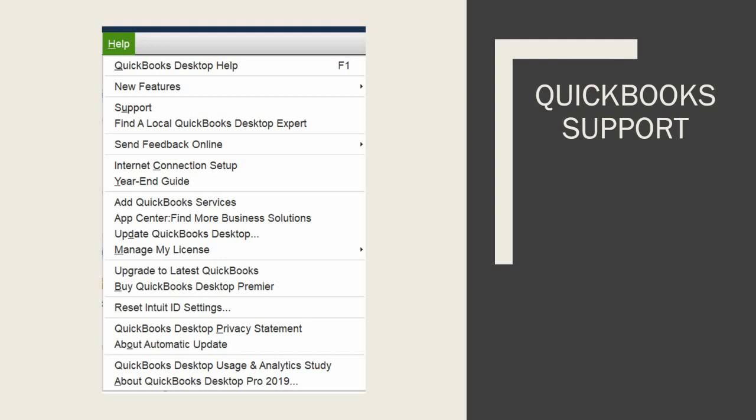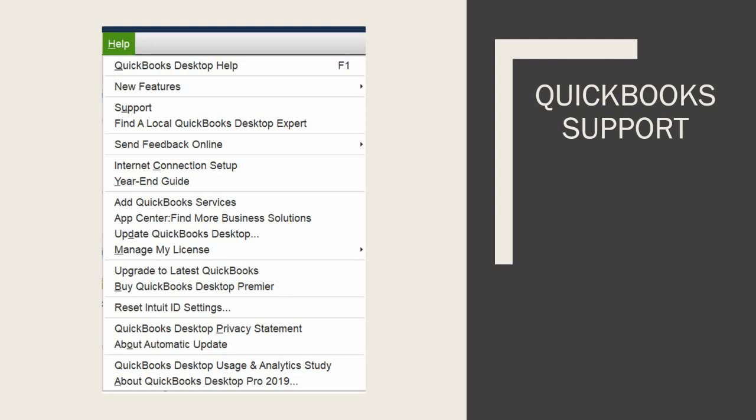When you use QuickBooks Help, there are a few things that appear on the Help menu. For example, if you're looking for frequently asked questions, they have a digital manual that you can read through and search for your questions. If you have issues with the program itself, you can ask for QuickBooks customer service help.